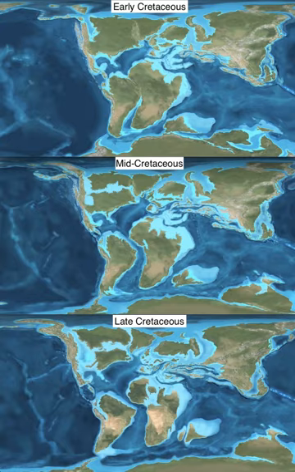Nonetheless, there is evidence of Antarctic marine glaciation in the Turonian Age. A very gentle temperature gradient from the equator to the poles meant weaker global winds, which drive the ocean currents, resulting in less upwelling and more stagnant oceans than today. This is evidenced by widespread black shale deposition and frequent anoxic events. Sediment cores show that tropical sea surface temperatures may have briefly been as warm as 42 degrees Celsius (108 degrees Fahrenheit), 17 degrees Celsius warmer than at present, and averaged around 37 degrees Celsius. Meanwhile, deep ocean temperatures were as much as 15 to 20 degrees Celsius warmer than today's.